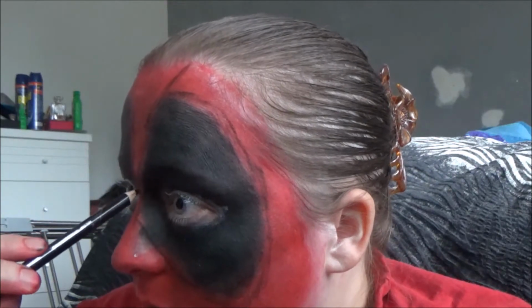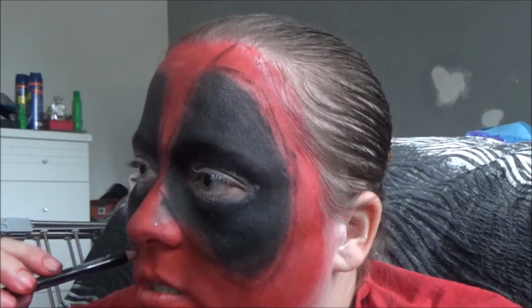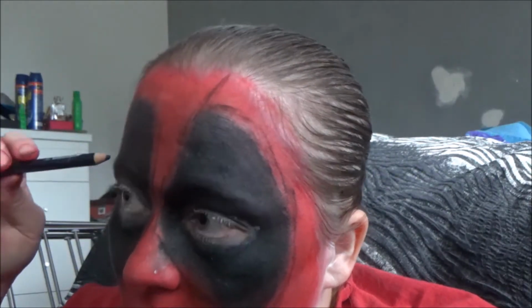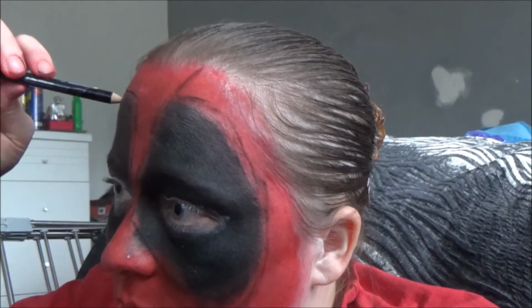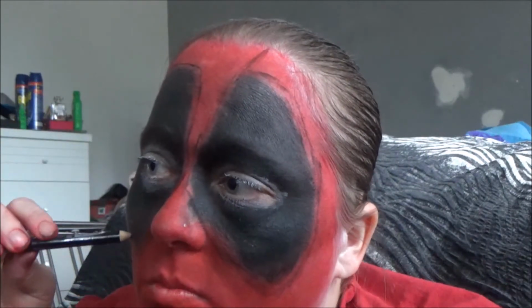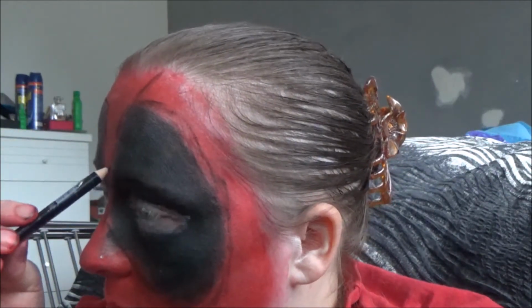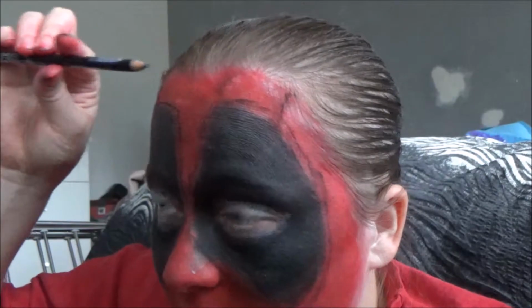So that I've got the stitches in, I'm going to do the same thing, he's stitching on his mask. So that, you know, you do have the stitches. There's more here than I needed it to be. More here than I needed it to be.